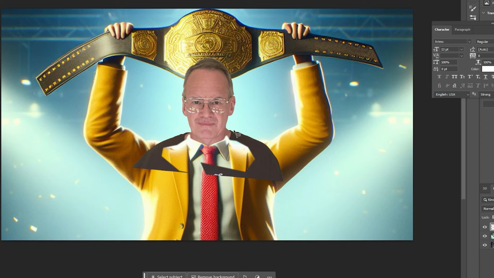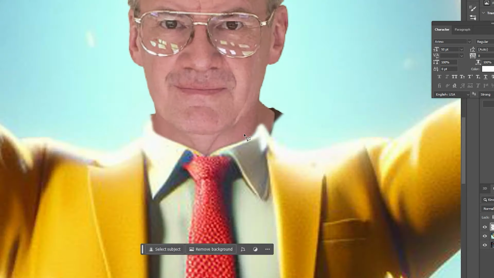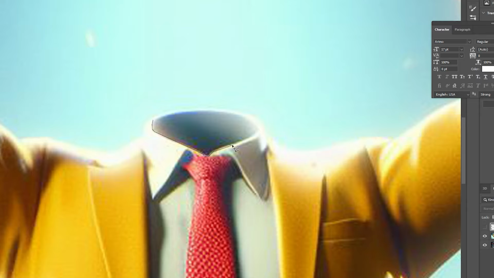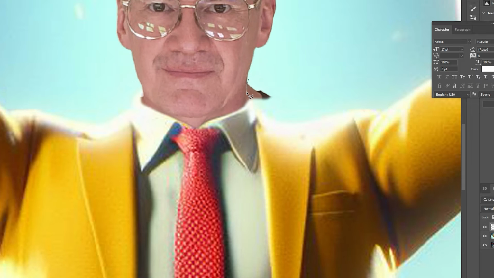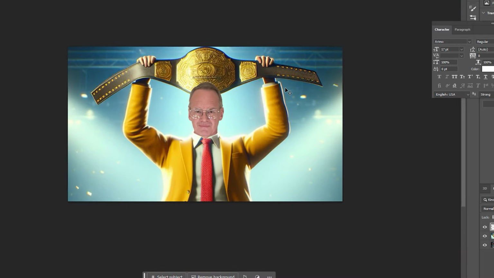I think that's better. It might even be a little too big, but for our purposes here, people are going to know it's an AI image anyway. So, in fact, I think we can bring his head down a little bit. So we trim the rest of that off. Cut this like this, make it look a little natural. That contouring. Let's zoom back, see what that looks like. Done. It's not bad.